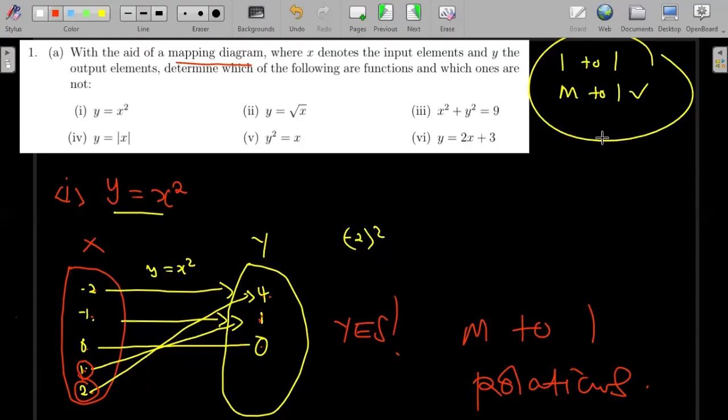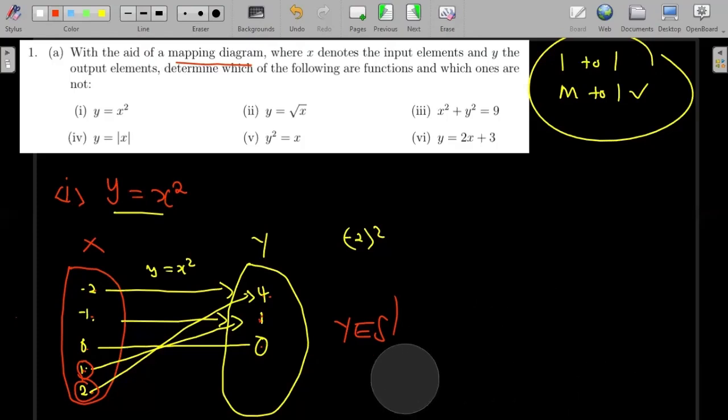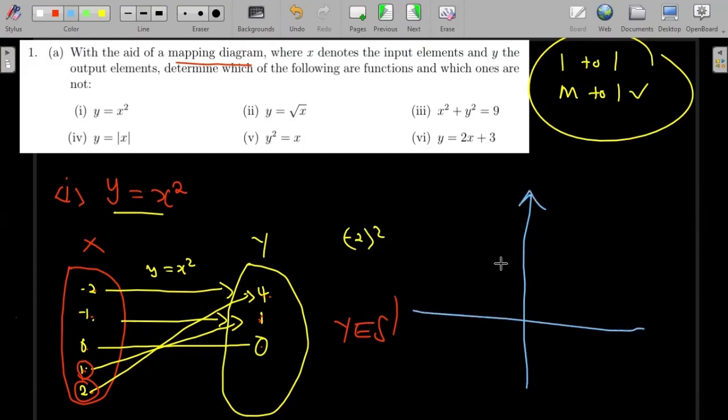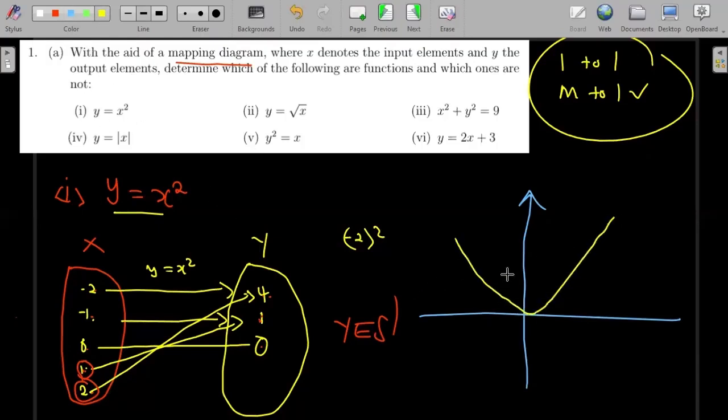Any question on the first one that we have done here? Any questions there? Okay, so if there are no questions, sometimes, I don't know if you've learned that concept, you can also tell if a relation is a function by just using the vertical line test. So the vertical line test requires that you know how to sketch these different types of functions. The function that we have here is y is equals to x squared. So that's a quadratic equation that has a vertex at the origin here. So this is y is equals to x squared. And then from this graph, you can tell if it's a function or not.